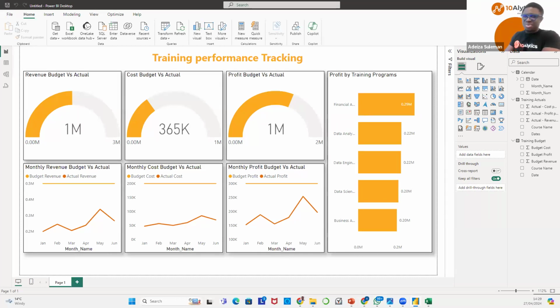Why from April? Because Q2 starts from April. Q1 is January, February, March. Q2 is April, May, June. I already have the budget for Q1, January to March. I only needed the budget for Q2, April to June. So that was why I copied from April, if that makes sense to you.